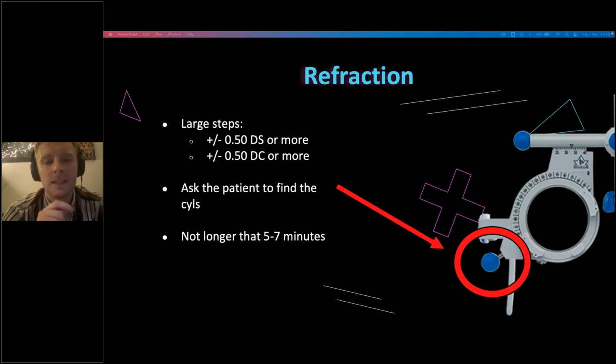When we're refracting the patients, one of the things that people forget is that trial frames can be immensely useful when we're dealing with these corneal irregularities. The reason is that the patients can see much better what they're looking at than you ever can. So put the prescription in the trial frame and get them to refine it themselves. Get them to twist the axis, get them to find the best points. Sometimes I'll go through a full subjective and ask them to refine it further, to figure out where the axis is. Then sometimes you can shift the axis 10 or 15 degrees, ask them to do it again and see if they go back to the same point.